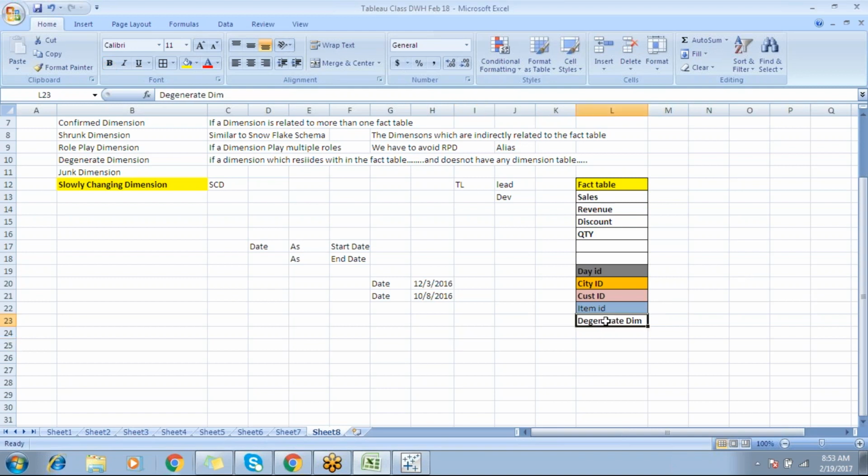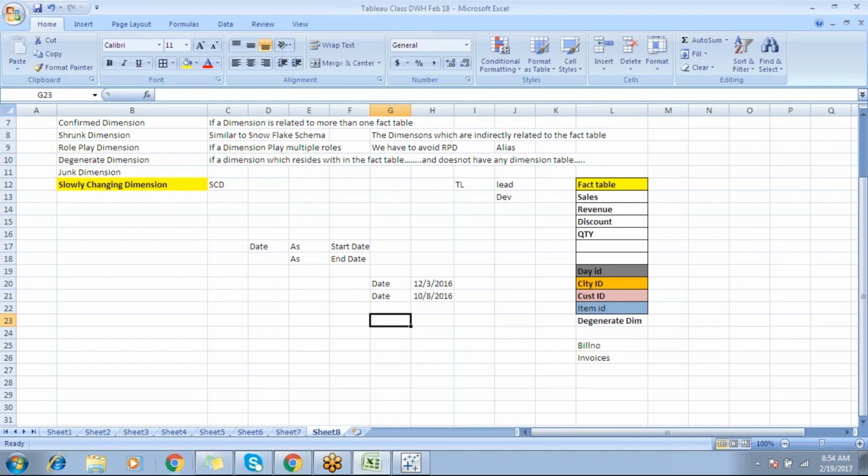You got the point, right? So examples for degenerate dimension are bill numbers or invoices. We may have these kinds of columns within a fact table. So it's a simple definition: a degenerate dimension is a dimension which resides within a fact table and does not have any dimension table or parent table.